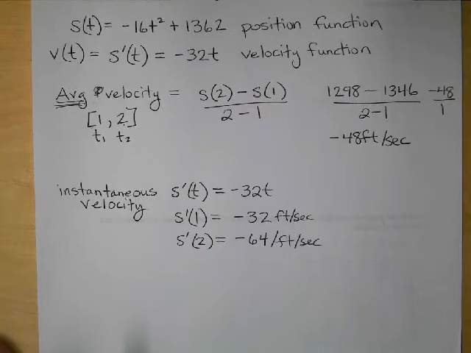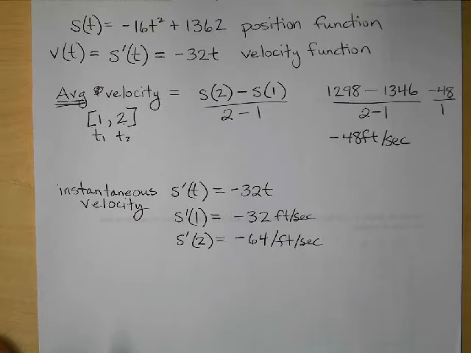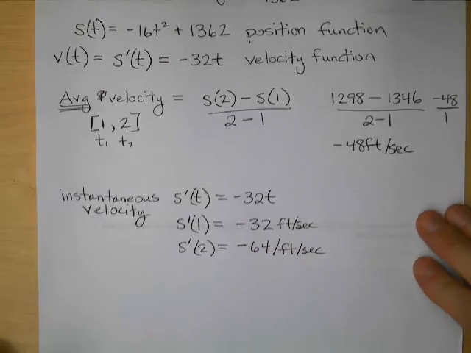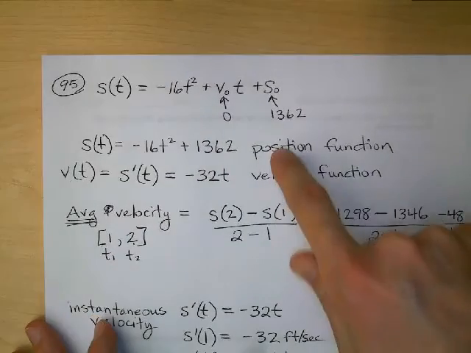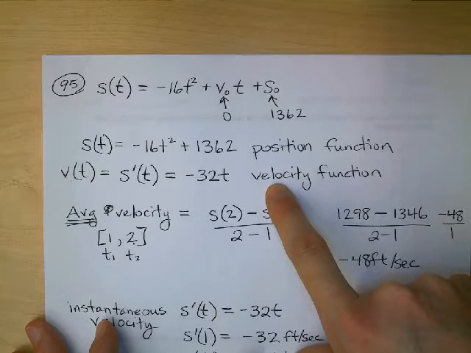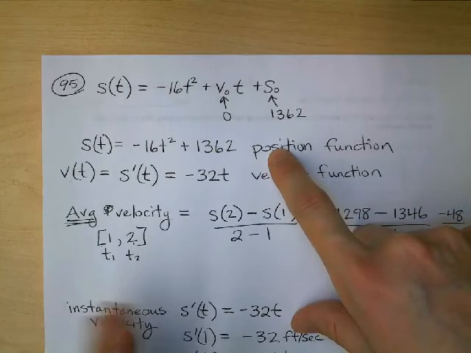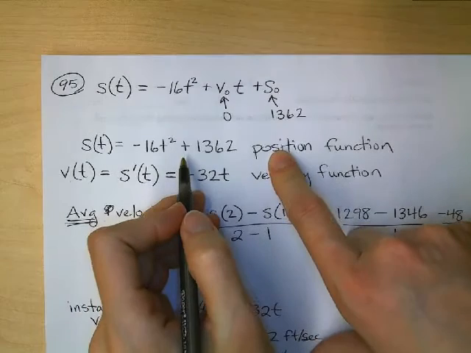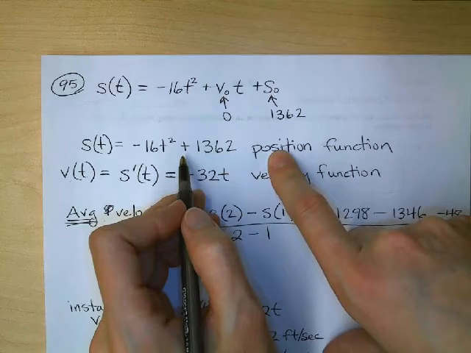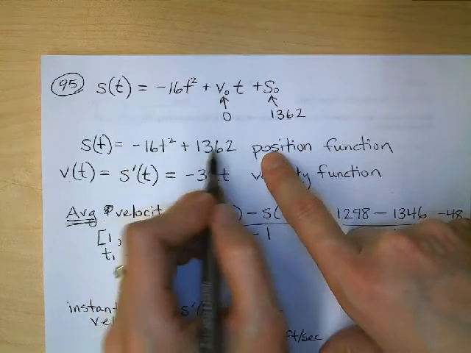Okay, then find the time required, part D, find the time required for the coin to reach the ground level. Okay, do you think ground level is a position or a velocity? Yeah, ground level. If you're on the ground, you're not up high in the air, you're at level 0. You've heard of ground 0 before, right? So it said, find the time required for the coin to reach ground level.